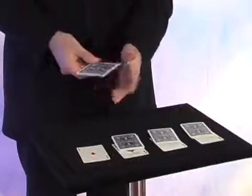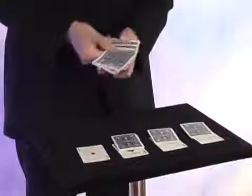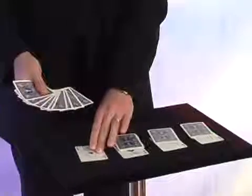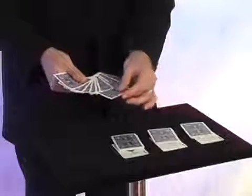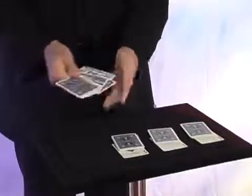You're going to snap the 9 cards into a one-handed fan. If it's easier for you, you can do this as a two-handed fan. And you're going to insert the ace of diamonds into the 4th position from the bottom. So visually you count 1, 2, 3, the ace of diamonds goes in like that. Now in real time, it happens just like this. Very casually, you say the ace of diamonds gets lost into its quarter.